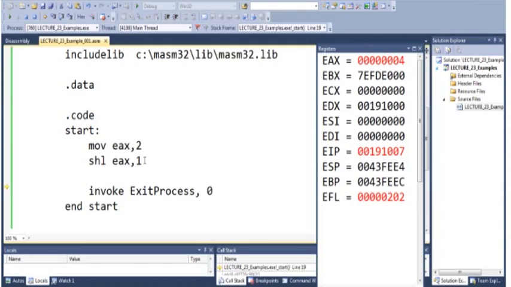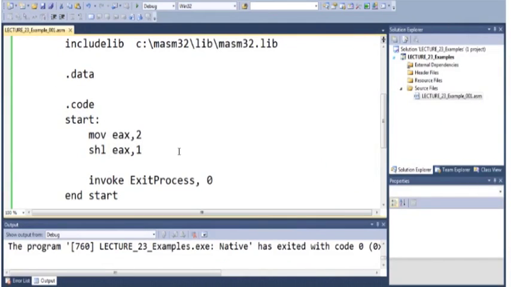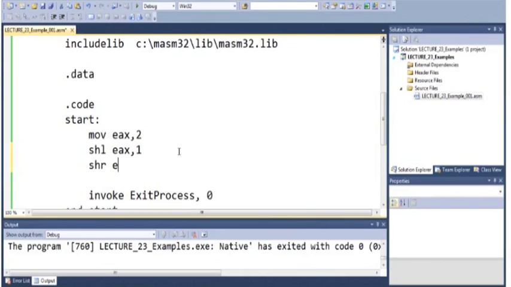You will see other examples during these examples. Here, this is one of the simplest examples. If I want to modify this one, like if I use shift right EAX comma 1, then the value will be changed. How will it change?